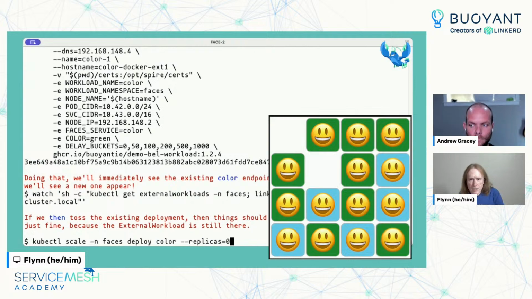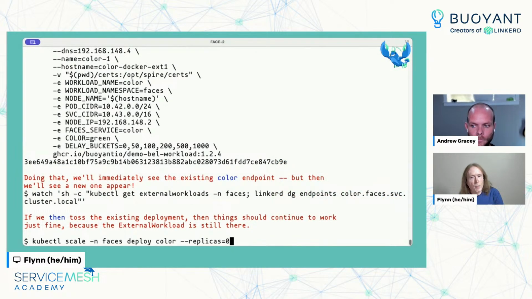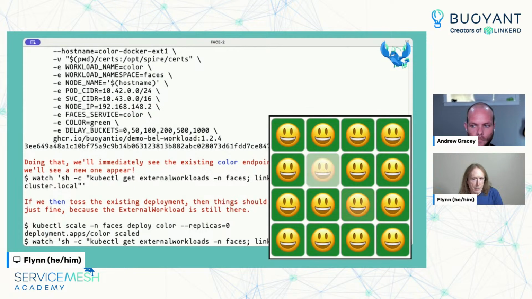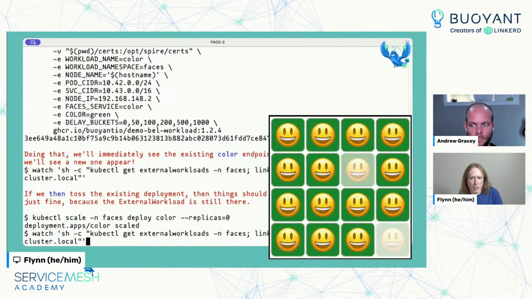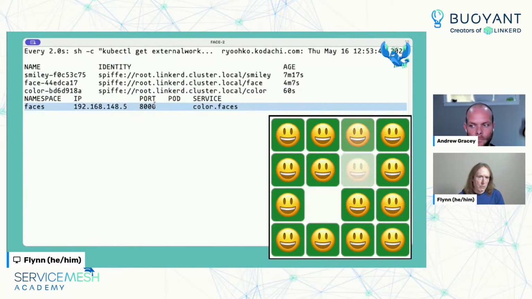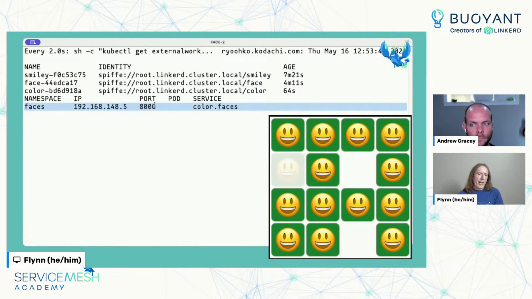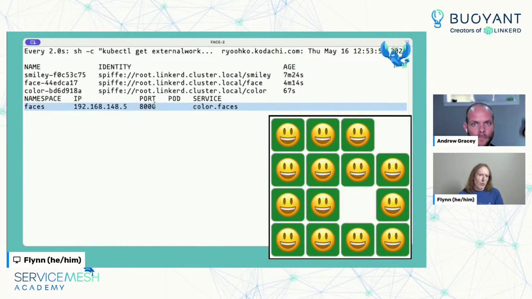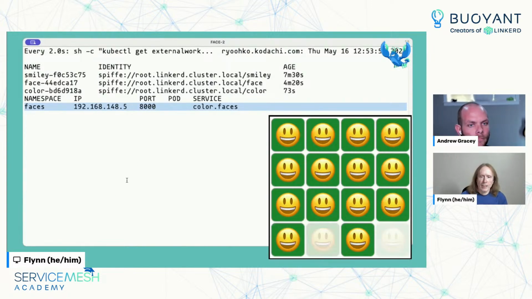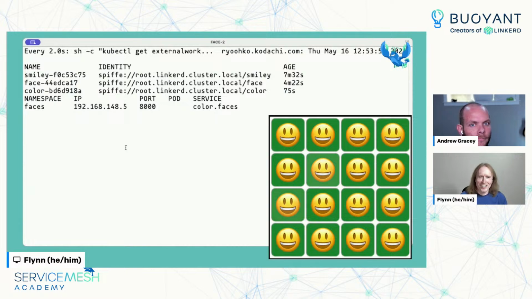And if we toss the external deployment now, you can already see that it just all went green, right? We can see that we still have the external workload for color, and now the only endpoint is the one that's no longer in the cluster. At this point, just as a random point of interest, our cluster is doing absolutely nothing except serving as a rendezvous point. All of the workloads are running outside of the cluster, which was a funny thing to realize while I was putting this together.